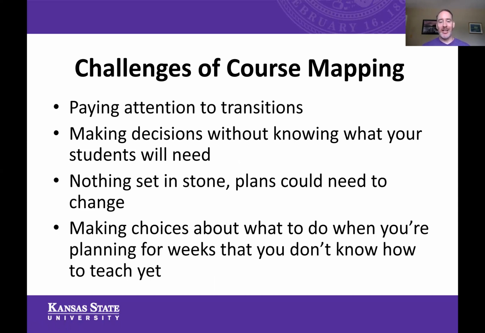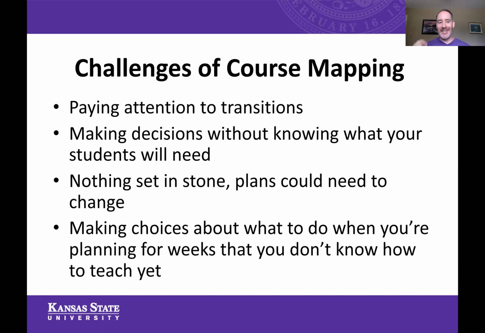Another challenge is that we're making decisions before we've started the course. And what this means is that we don't always know what our students are going to need. We don't know what their skill sets and their knowledge bases are going to be when they come into that class. We won't know potentially how long it's going to take for us to teach something or for them to learn something.